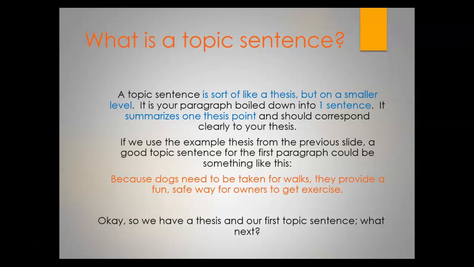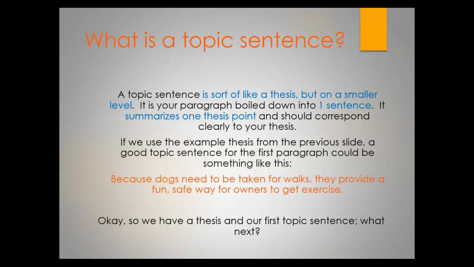In this case, a topic sentence is sort of like a thesis, a mini thesis, I would say. It is your paragraph boiled down into one sentence. It summarizes one thesis point and should correspond clearly to the thesis. Now, this first sentence has to relate to everything else that you talk about in that paragraph. You have to provide evidence there, at least 2 points that confirm what you're claiming. Do not go off topic here and start talking about something else.